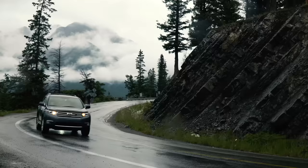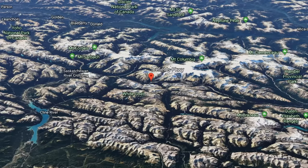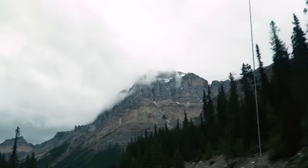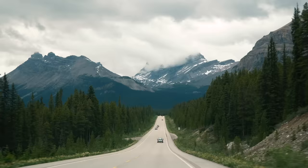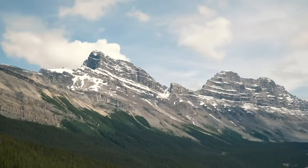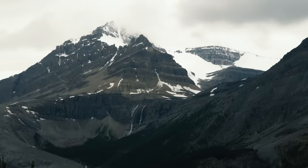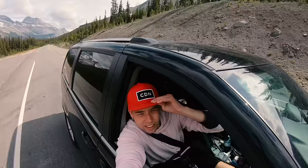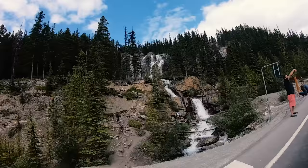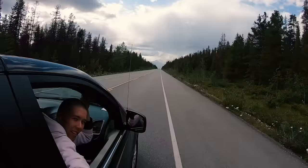After catching sunrise at Moraine Lake, we hopped back on the highway and took the exit towards the Icefields Parkway, which is consistently rated as one of the most beautiful drives in the world. The Icefields Parkway is a 230 kilometer stretch of highway that connects Banff and Jasper. We knew we wanted to see Jasper so we took this highway to get there, but we definitely did not understand how beautiful it actually was. If you do the Icefields straight through, you can probably do that stretch in about three and a half hours — but my friends and I took about 10. No matter where you look at any time, you're going to be greeted with an insane view.